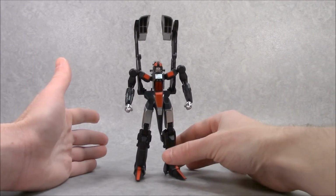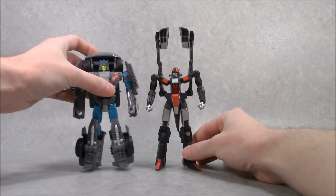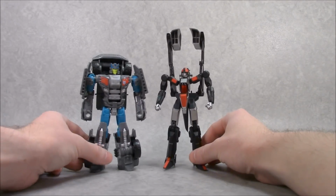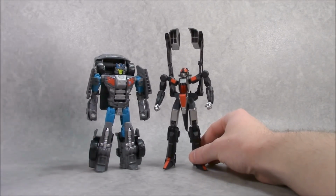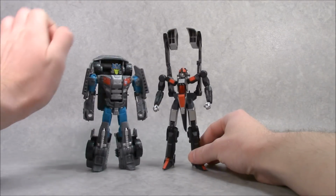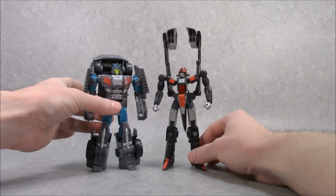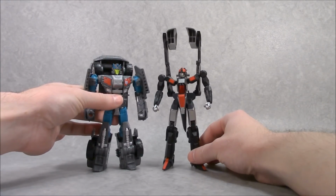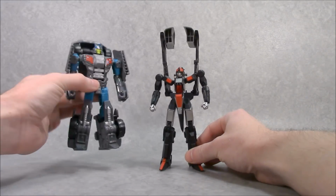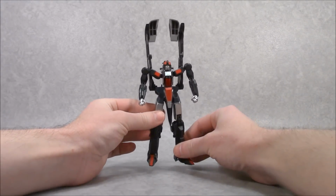So, he is a little over 5 inches tall, which puts him around the same size as your average Transformers Deluxe. Here he is with Combiner Wars Off-Road. Although I will say this figure costs about 14,800 yen, which is around 140 dollars. And this is what, 16 bucks? So yeah, again, niche item.